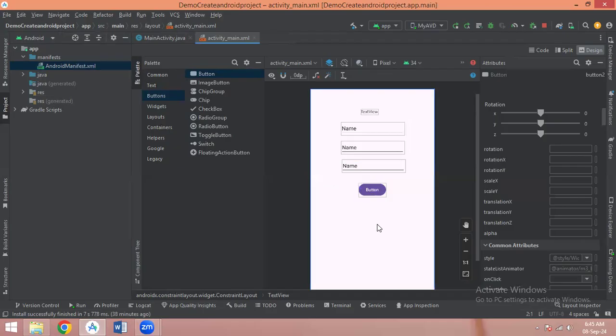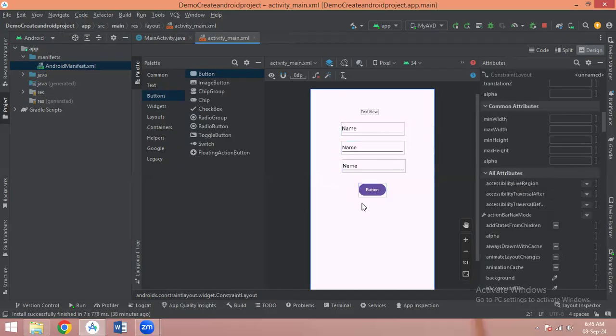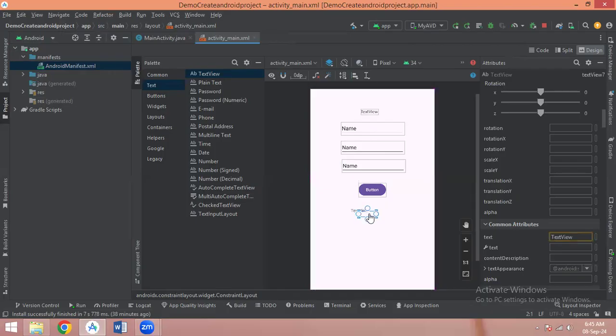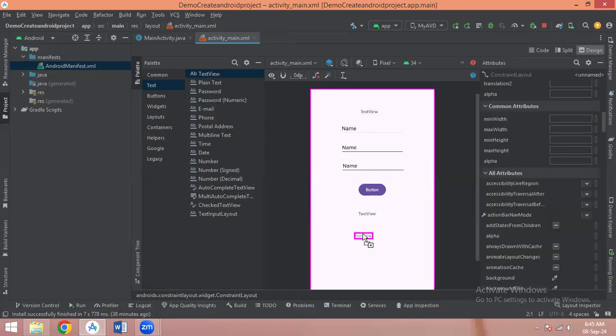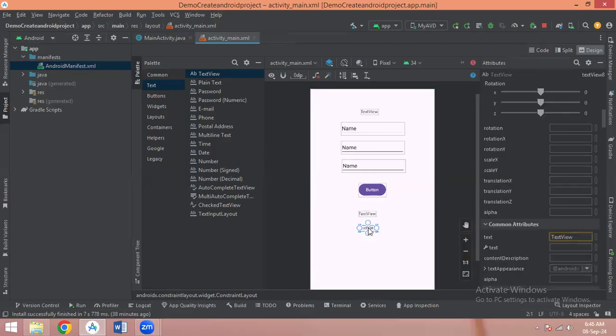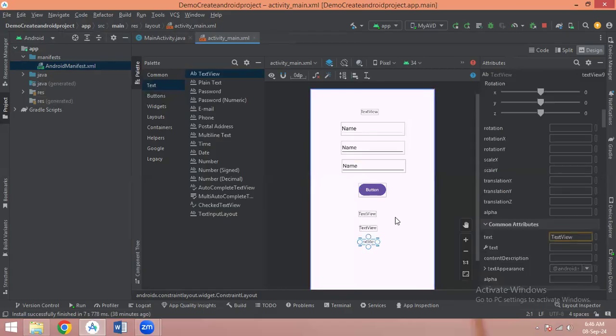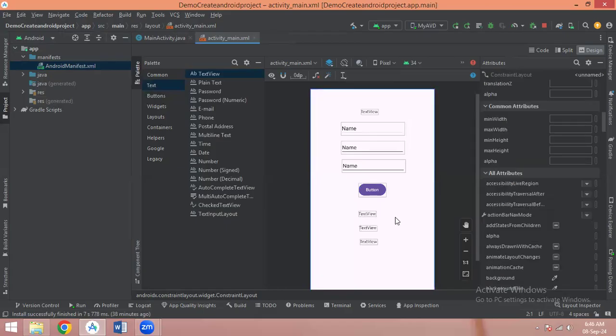Now, to display those values in the below part, we have to again use text views because, as we have said, a text view is used to just display string values. So whatever value is provided for the name, we will display in the first text view, the second text view is used to display age, and the third text view will display the salary of the user. So these controls we have to use on our screen.